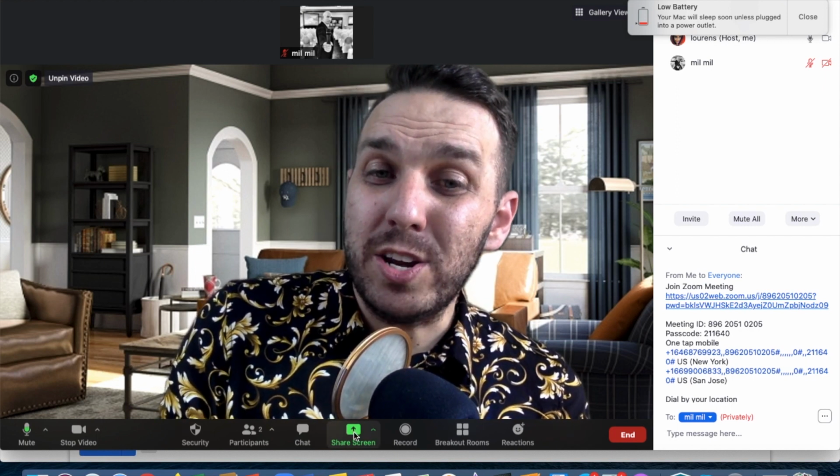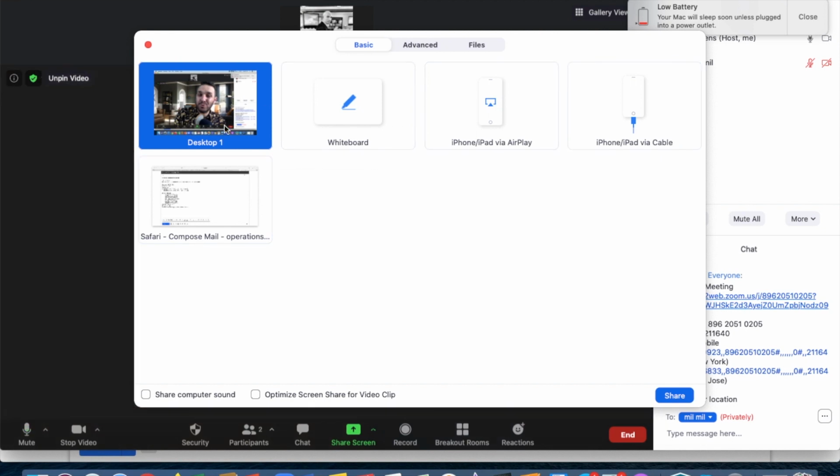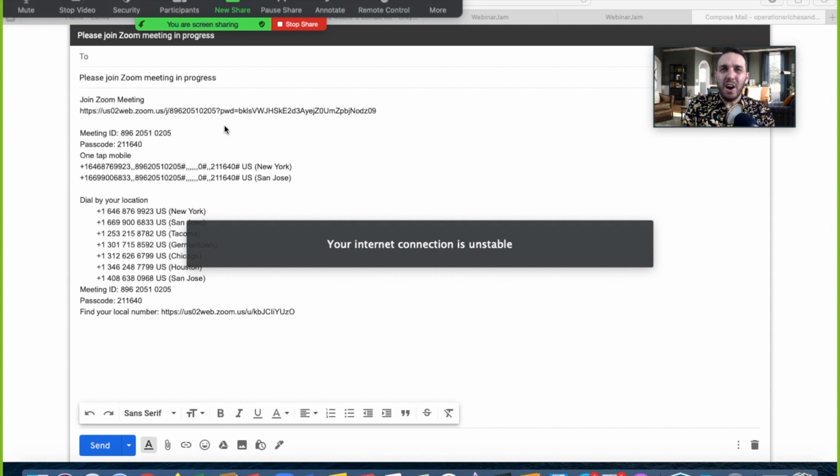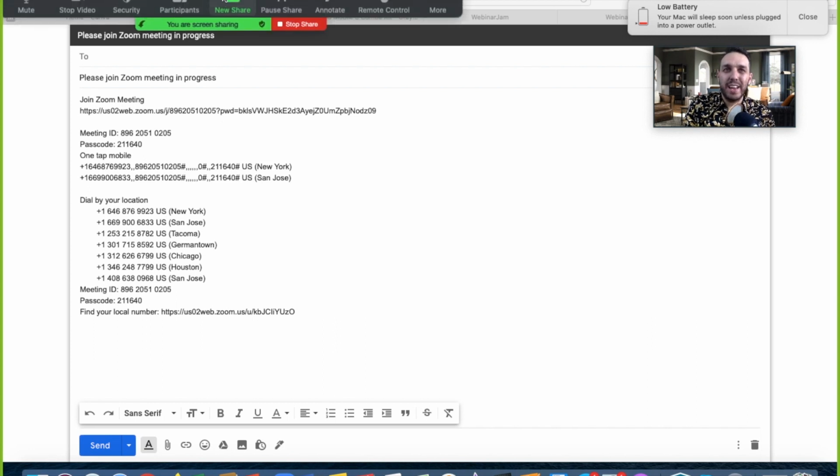So when you click on share screen as a host, you'll see there comes another function where I can go to desktop view, whiteboard, etc. So I'm going to click on desktop view. After clicking on desktop view, you'll see here is the email that we did. Now what is happening is your control bar is literally going to go to the top. So basically where you stop share, etc., you'll see the control bar now on the top.